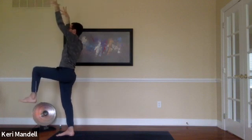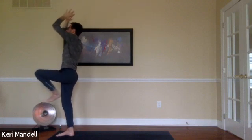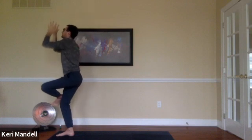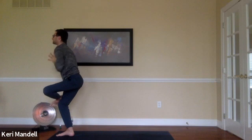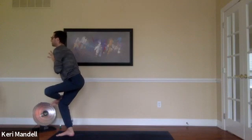Listen here for the change. Exhale, standing figure 4. Cross your left heel over your right thigh. Draw your thumbs to heart center and breathe. Now, as I said, we're getting into our hips here. So this is starting to work us open towards exploring flying pigeon.